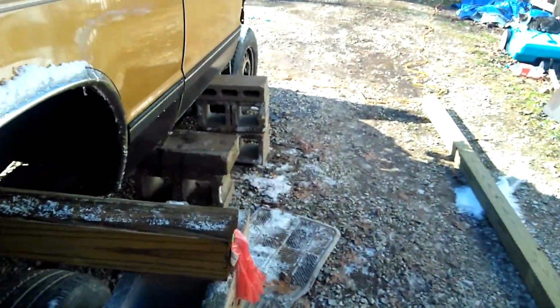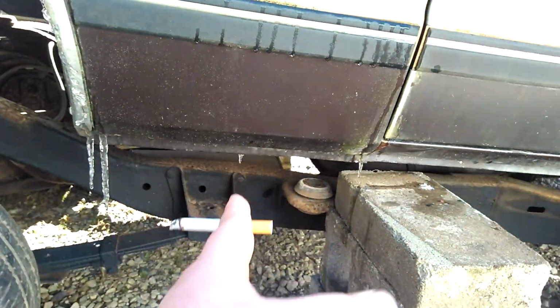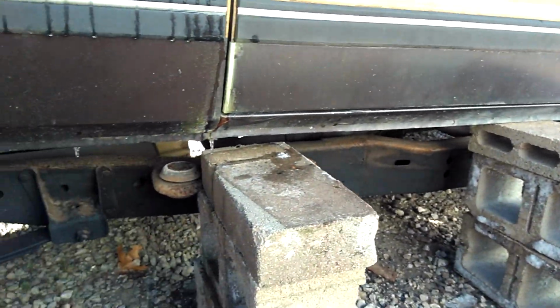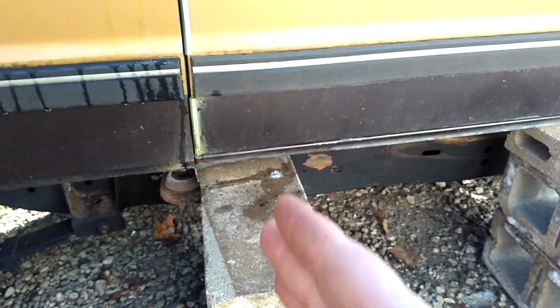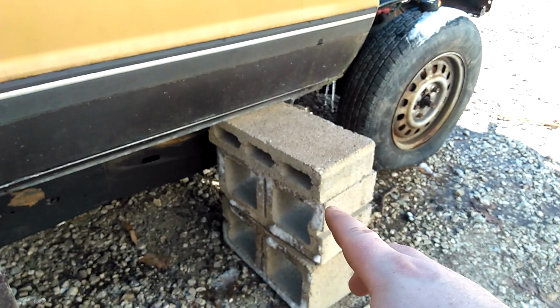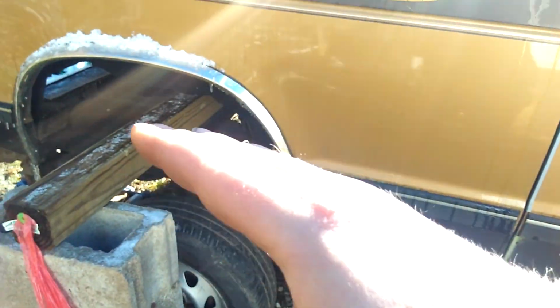I started out with the blocks right here, and then I had the blocks right here. Well, this quarter panel started breaking right here, so I had to move the blocks to where they're at now to get it off the quarter panels, because on the other side it's worse. And moved that there. Whenever I was trying to lift it, the rear end really wasn't doing anything. It was all lifting the front.